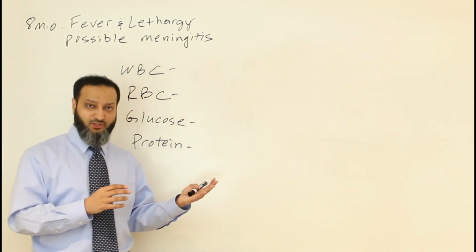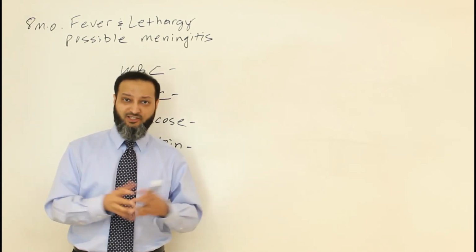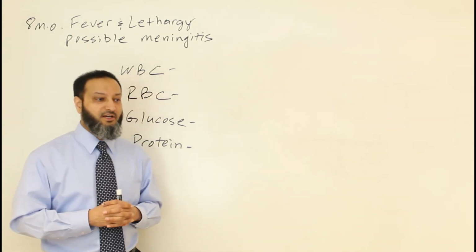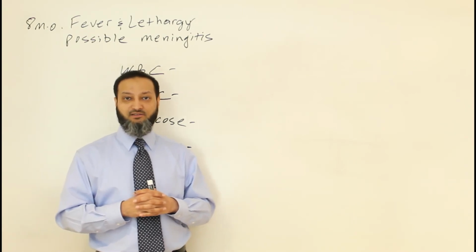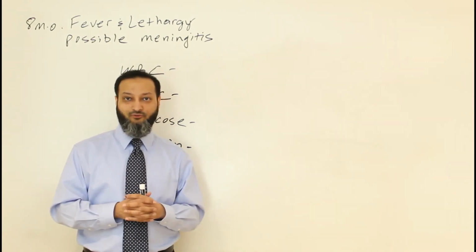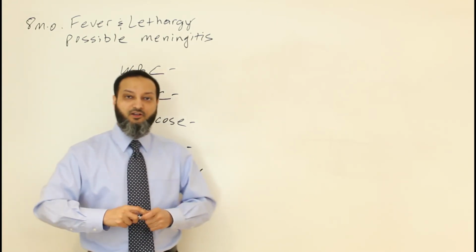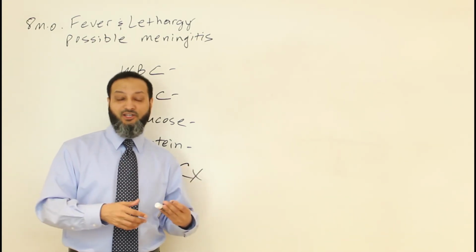So the child goes to the emergency room and is seen there, and there's concern for meningitis. So in the emergency room, the child has a spinal tap, and they are able to get 1 drop of spinal fluid from that child. So what do we send that 1 drop of spinal fluid for? We send it for culture, right? So we send that spinal fluid for culture, and the child is admitted to the hospital.